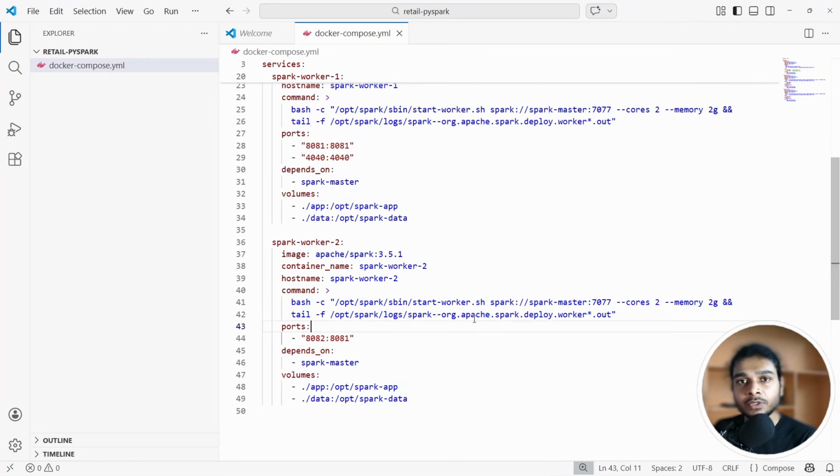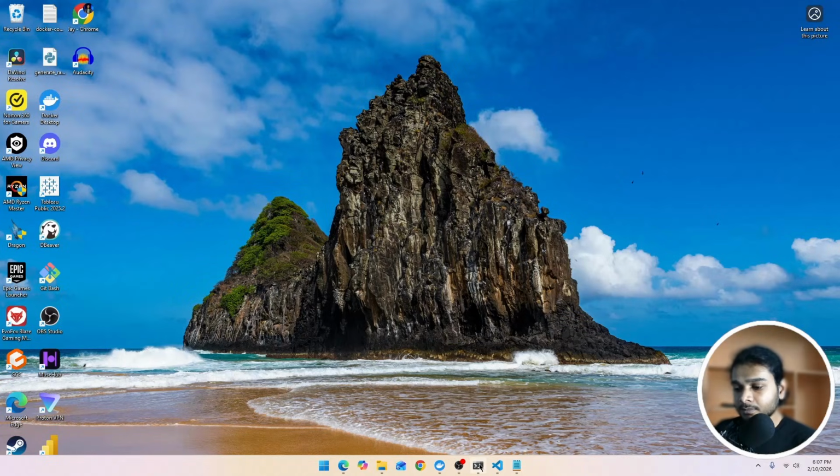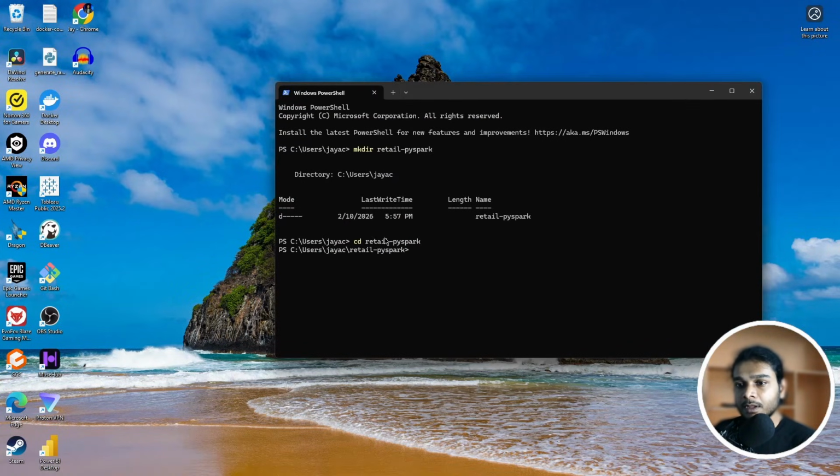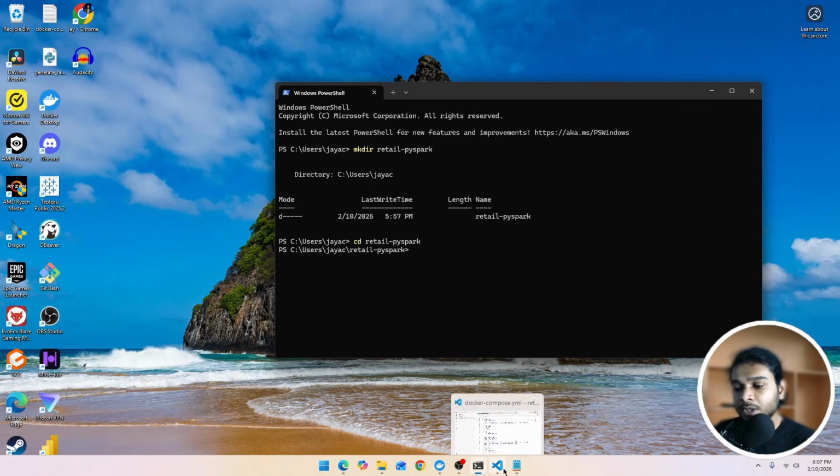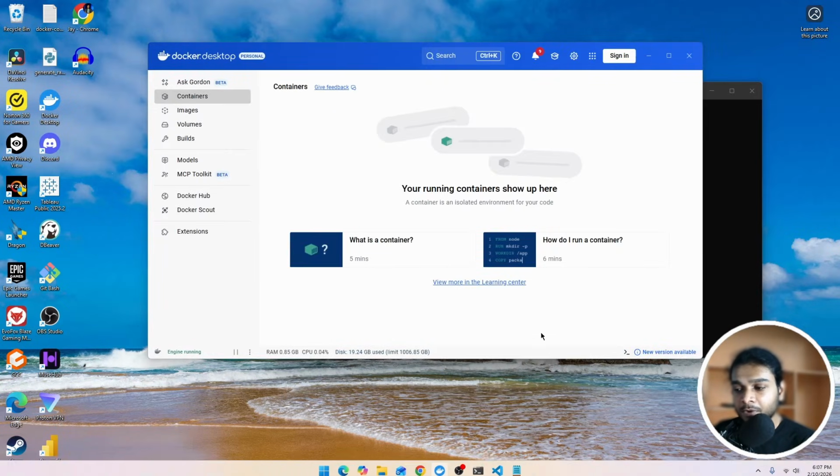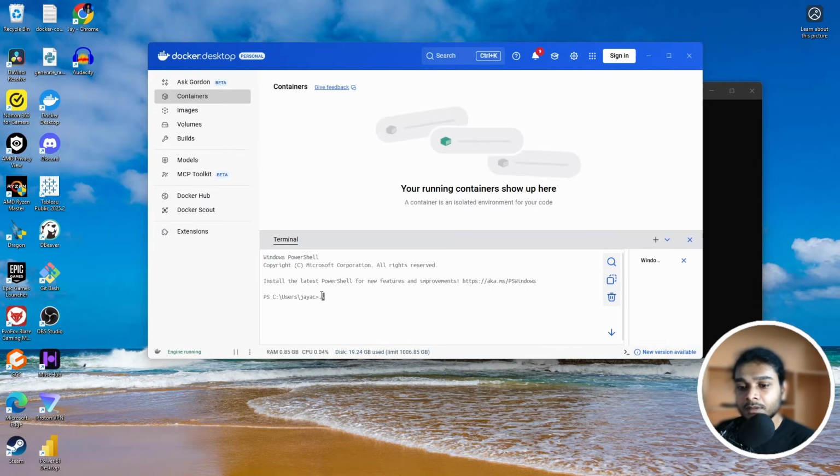Now we are going to use this to turn the containers up. To do that, we can use any CLI. We can use PowerShell, or Docker itself provides us a terminal to run our code. We can use this as well.